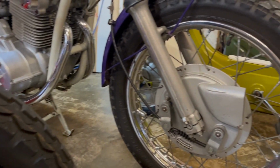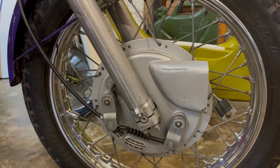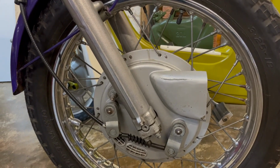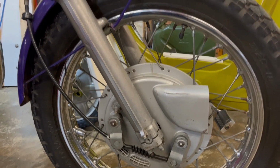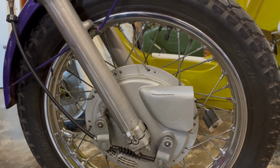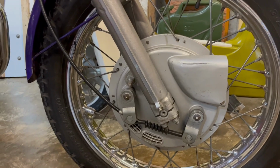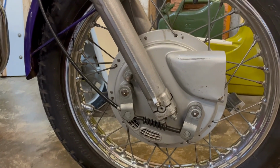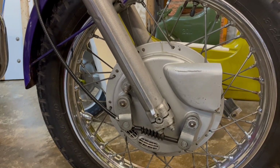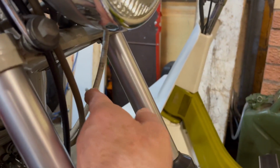And I've seen other early bikes with conical hubs that were built in the late 70s, like the 250s, and they look the same, so there's something wrong there. So before she goes out again next month, we're going to do a job on this. We're going to take the front wheel off, get a new inner tube in it, because it's the inner tube that's perished, I'm sure. And we'll have a look at that brake just to see what on earth is going on. But this side of the bike here is a distinguishing feature, obviously, of this particular example, and one which enables us to identify it in some of the factory pics, etc., as does the hand-painted tacho cable.